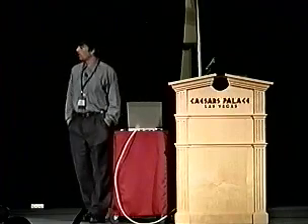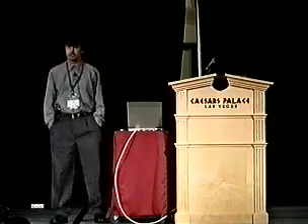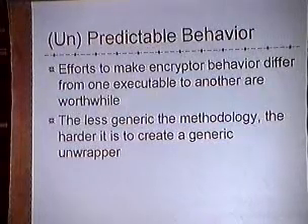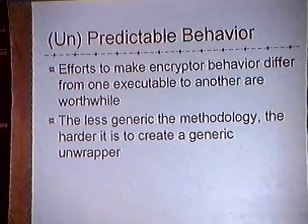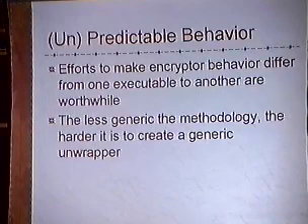Another thing that most encryptors don't take into account is how predictable their behavior is. Most encryptors encrypt an executable the same way every single time. So if you run the same encryptor against the same executable 5 times, you get the same output. And it will behave the same way, do the same things. And so if you understand the way it works on one executable, you can understand the way it works on every single executable every single time.